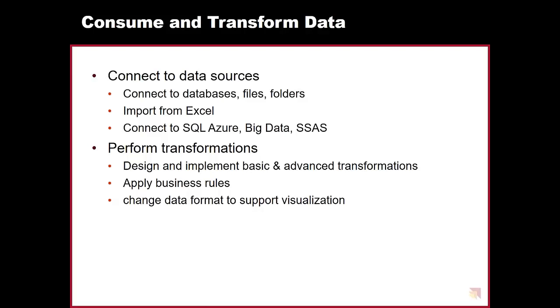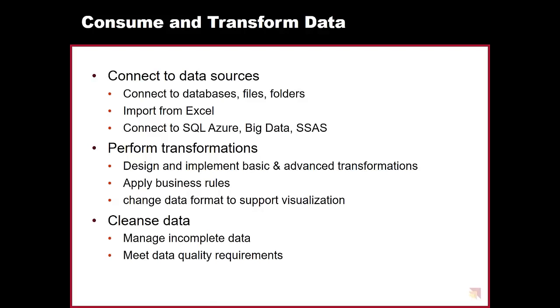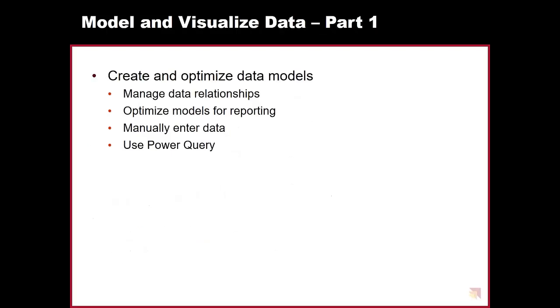Okay, now change the format to support visualization. So sometimes you have to do things like take city and inside your query, have city, comma, state name to remove ambiguity to support a certain type of visual, like the map visuals that utilize the underlying Bing location service. Okay, now there's also cleanse data. So knowing how to create queries that deal with common problems with data that's either unstructured or has null values or missing values or has duplicate rows, gets to be an important part as well.